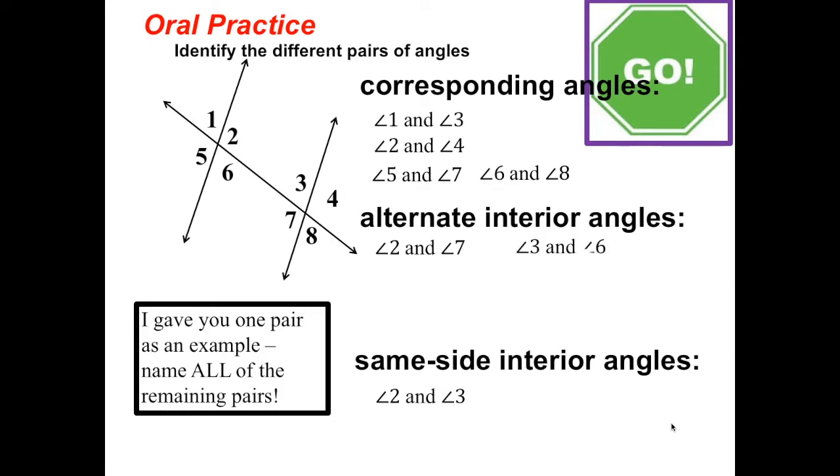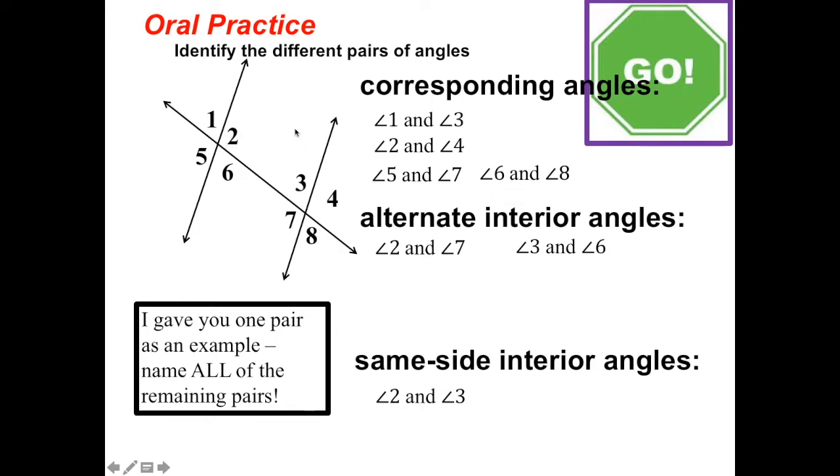Alternate interior angles. You're just gonna have 2 pairs of those. Angle 2, angle 7, angle 3, angle 6. Ooh, and look at these. Do these look alike? I think those look alike, quite a bit alike. Yes. And then finally, so the corresponding angles you need to know, alternate interior angles. So interior, remember the interior, these have got to be the 2 lines. This has to be the transversal here.